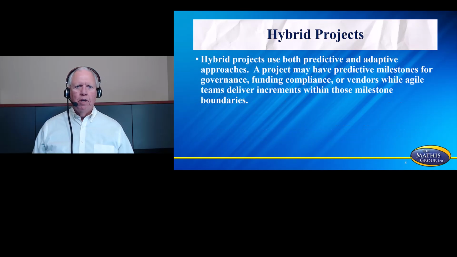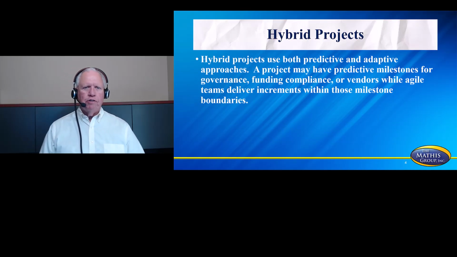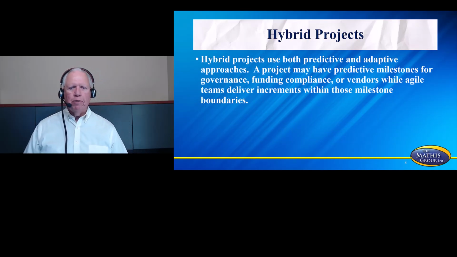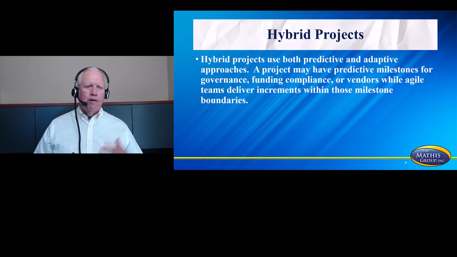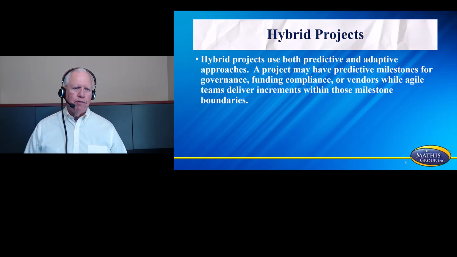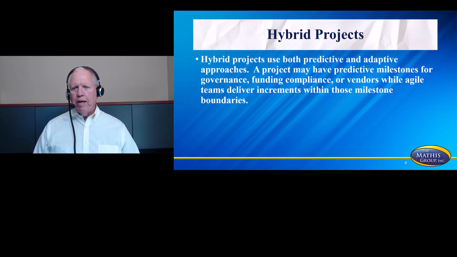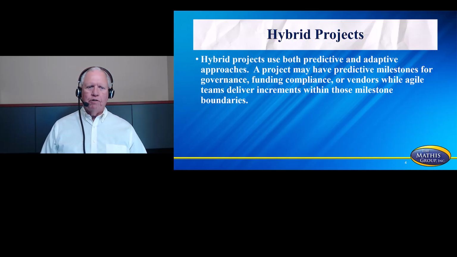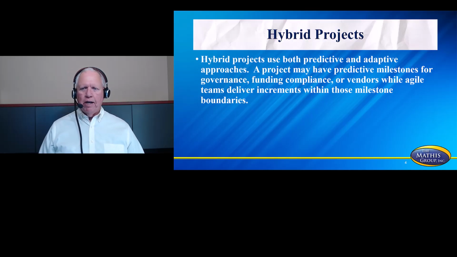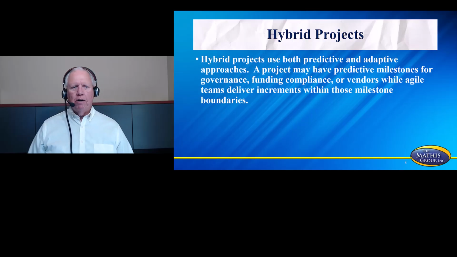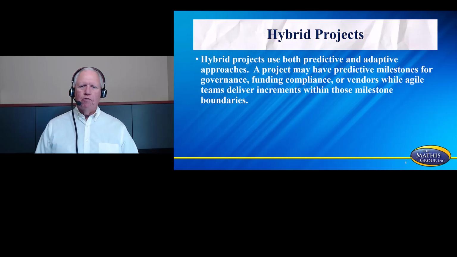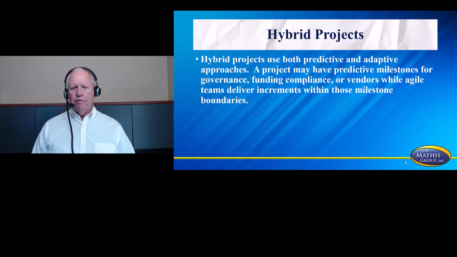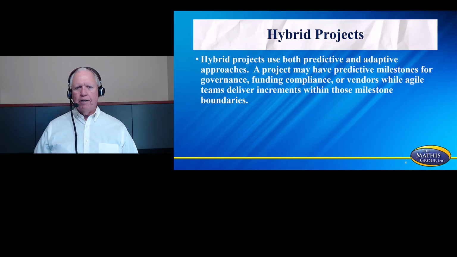Also on the test, you'll see something about hybrid projects. Hybrid has a combination of predictive and agile. So hybrid projects use both predictive and adaptive approaches. The project may have predictive milestones for governance, funding compliance, or vendors, while agile teams deliver the increments within those milestone boundaries. So you'll see a flavor of both on a hybrid project.